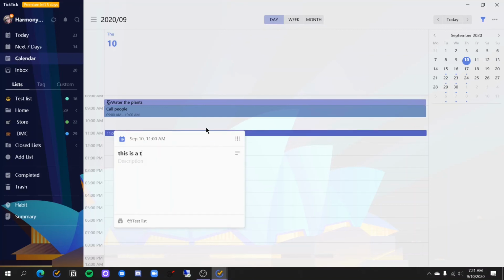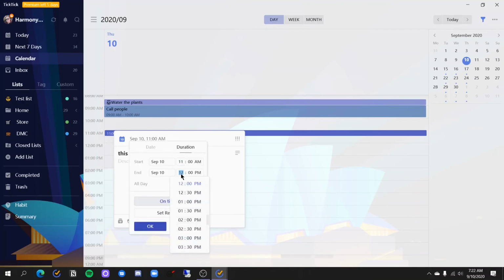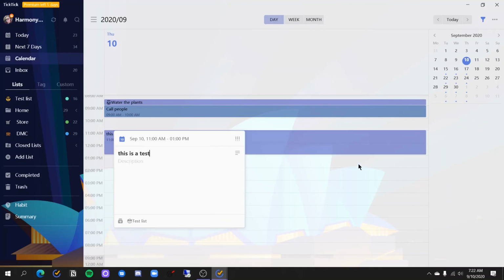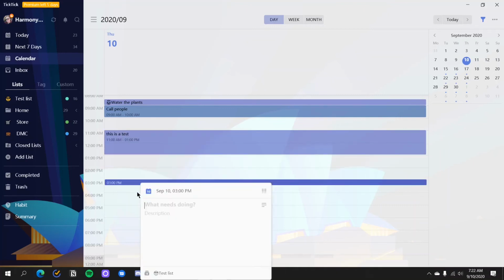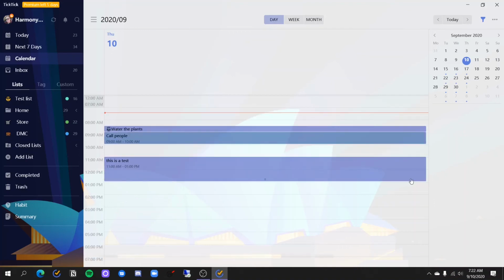This is a test, and you can go to the duration, 11 a.m. to 1 p.m. You know, so I think that's really cool. This part is really cool because then you can see like everything that you need to do at a glance, and you can like color code these.